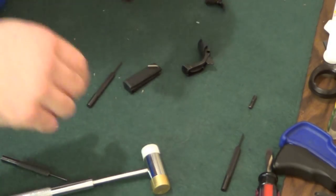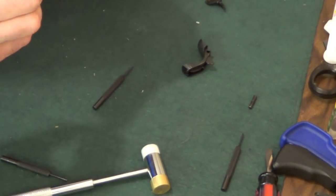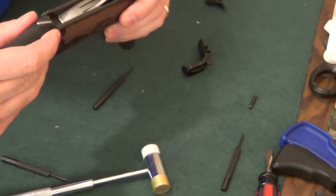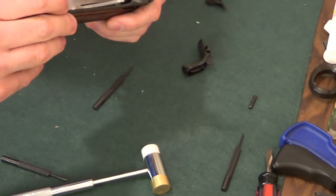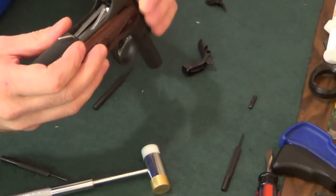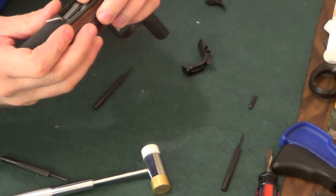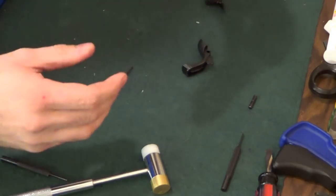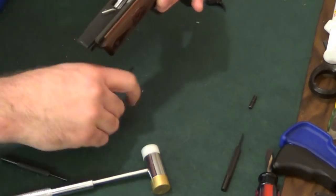Put the spring in again. Put the main spring housing in. When stuff goes wrong when you're putting something together, no big deal. Especially when you first start out, it's going to happen a lot. And yeah, it still happens to me now. So, anyway, putting the safety back in.